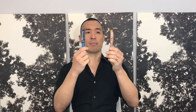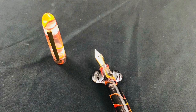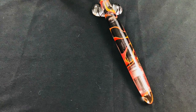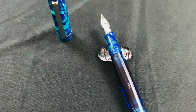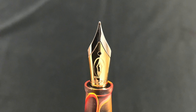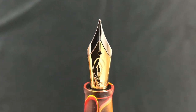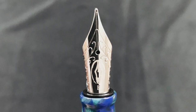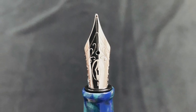The subject of today's video is going to be these awesome two pens right here. This is a transparent fire Menlo by the Edison Pen Company with a draw filler. This is an Aquarium Flake Menlo by the Edison Pen Company, also with a draw filler. The transparent fire has a 18 karat extra fine gold two-tone nib. The Aquarium Flake has a stainless steel fine nib.